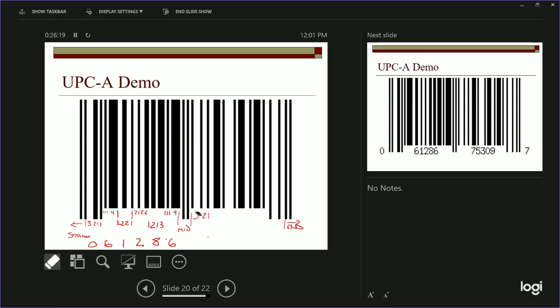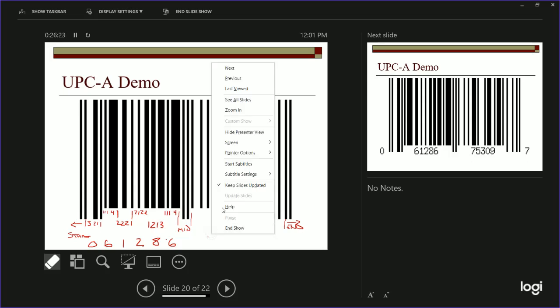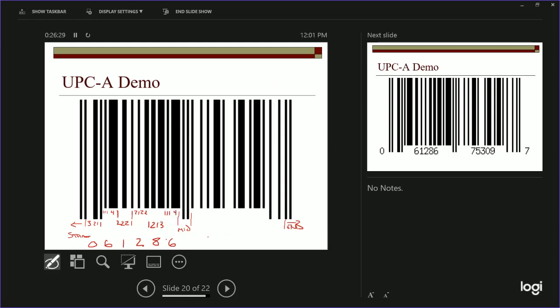Yeah, this is where you have to be careful because remember the middle is the 5 bars, isn't it? So it's really easy to skip that first black bar there. So I go back to my pointer options pen. So what is it? It's a 1, 3, 1, 2, 1. 1, 3, 1, 2, and then 1, 2, that's a 3. 1, 2, 3, 1. Yep.